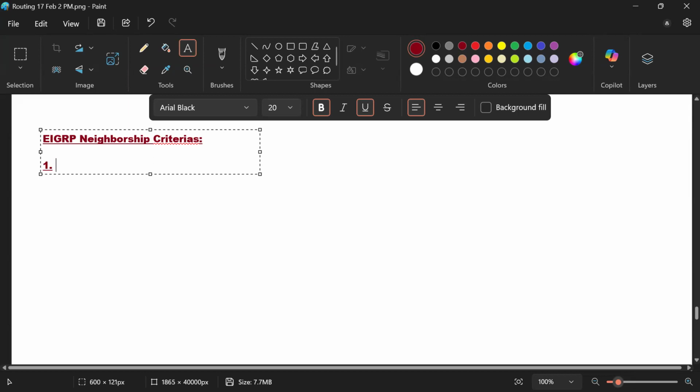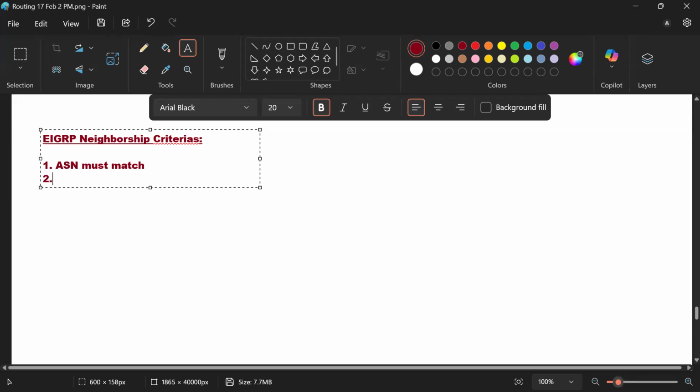Number one is that the ASN must match on both the routers or neighbors. If two routers are there, both should be in the same ASN, because EIGRP is an IGP protocol. Two different ASNs will not communicate. That is the first one.